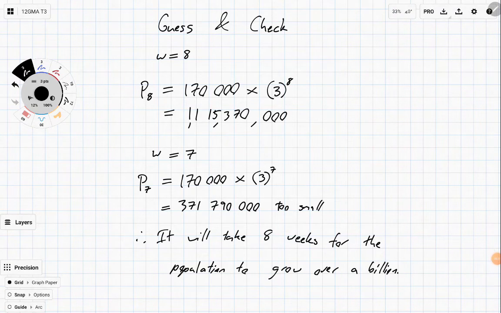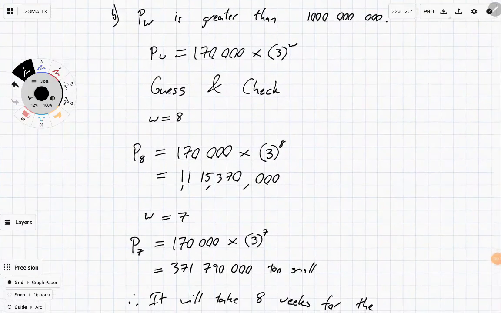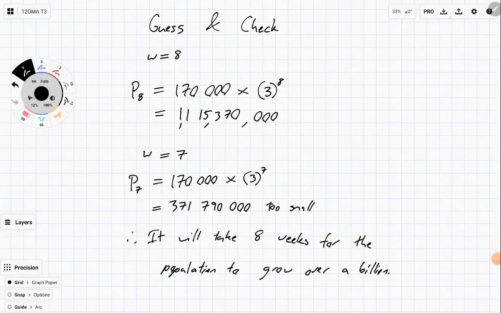So just as a reminder, for most of the geometric stuff, we can just substitute in, but just in case you're ever looking for the n, the power bit, which in our case was W, then you need to use the guess and check method. It's the only option, unless you want to learn logarithms.